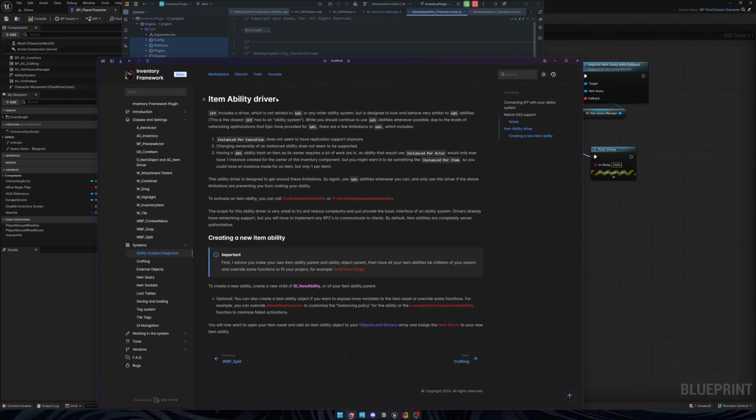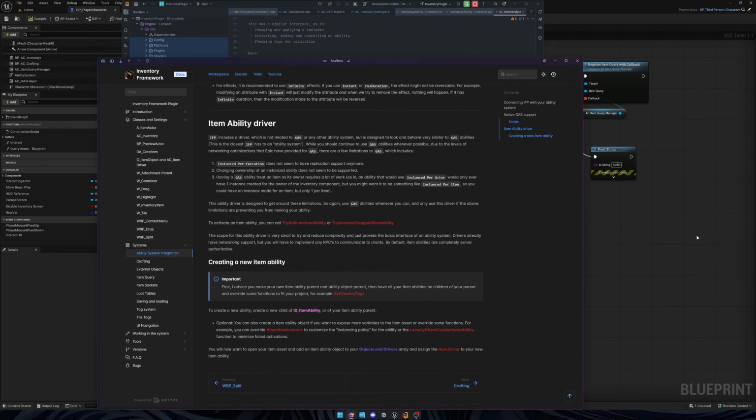It's not connected to GAS because GAS has a few issues that are discussed here. But in exchange, we are basically creating a driver that looks and behaves very, very similar to GAS. And it's meant to basically look exactly like a GAS ability.